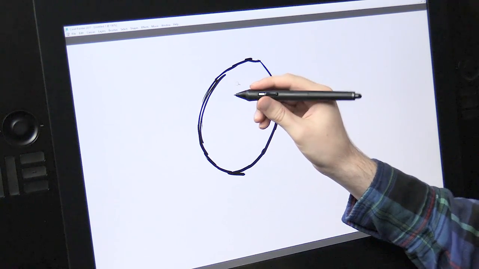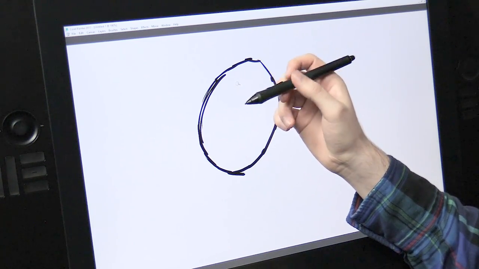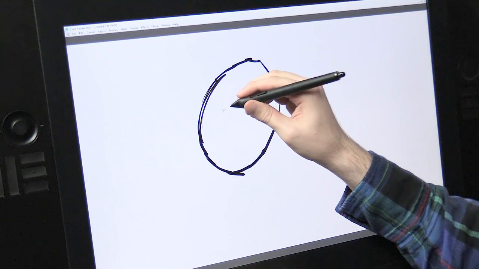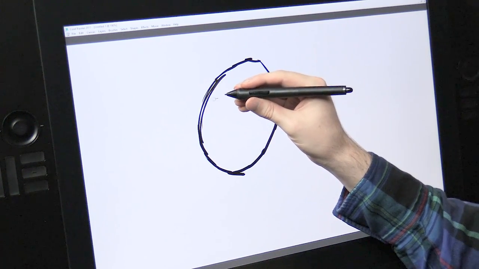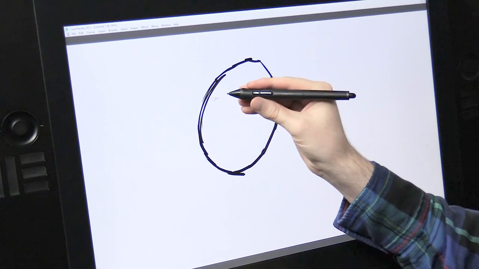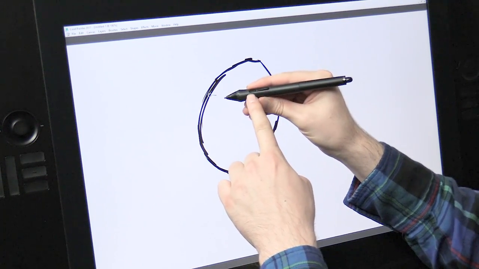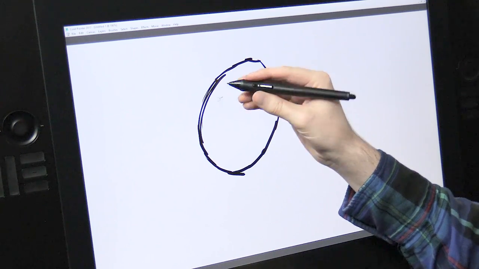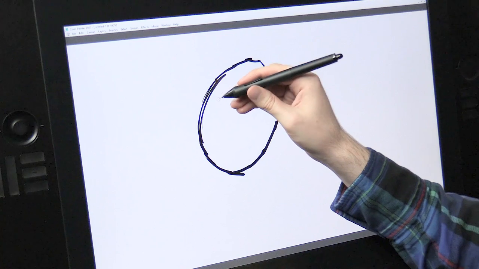You want your pen to feel balanced, so you don't want to be holding it here where it's, you know, kind of flopping one way or the other. Generally speaking, you want to be holding it towards the end so that you have more control over the end, but you do want it to feel kind of balanced. That's why it's important to get a tablet that has a good pen. These Wacom pens don't require batteries, so they're a little bit lighter than a pen that would require a AAA battery to be inserted right around here. And in that case, a pen with a battery would be weighted more towards the end. But this is a very balanced pen. It's made to be ergonomic and comfortable to work with, so it doesn't feel too heavy or too lopsided.